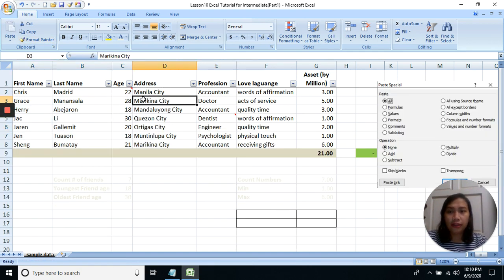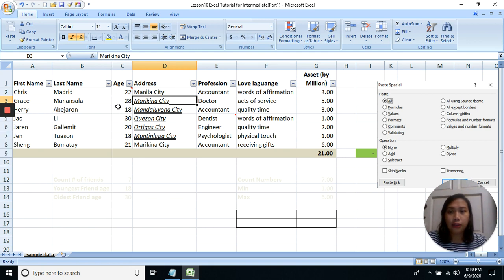So you can also make your font bold, italic, or underline. You can also double underline. So just choose whatever command that you want and click it, and it will take action on the cell that you click.